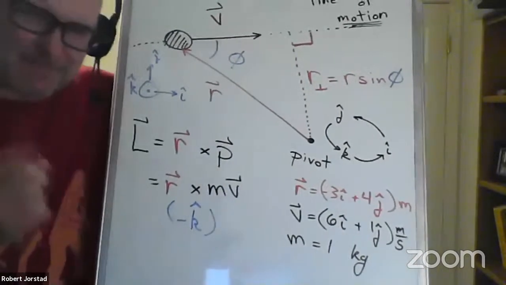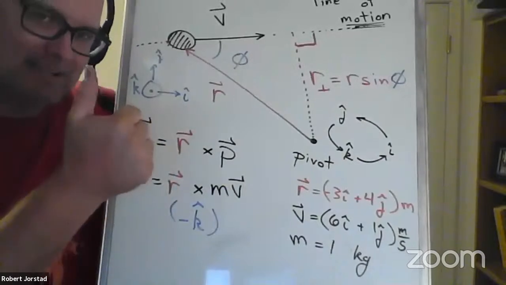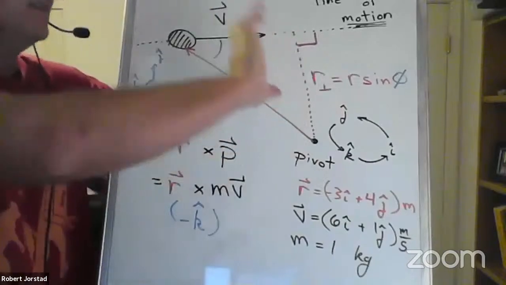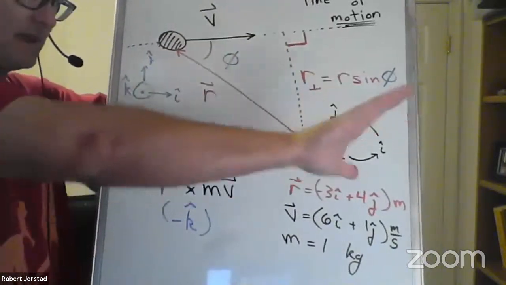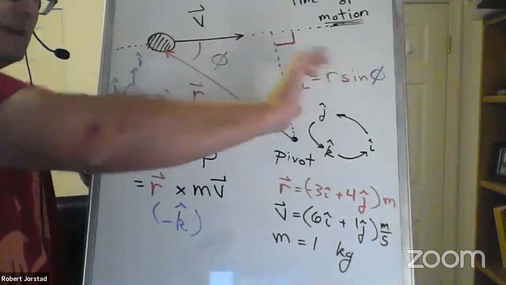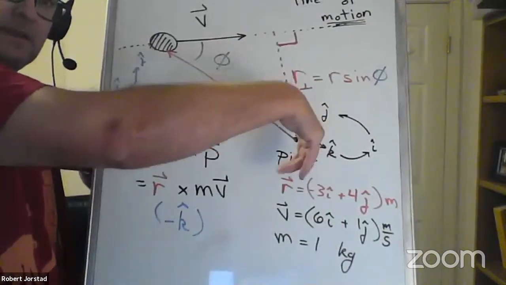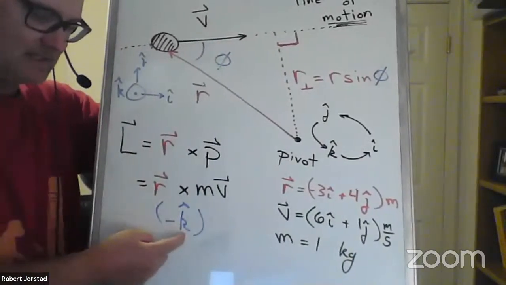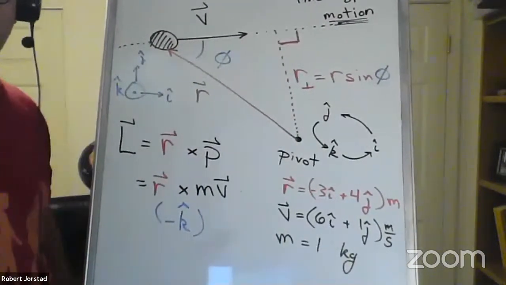Now, what does that mean? Remember, the thumb is like the axis of rotation. So you've got to do this with your right hand. If I lock my thumb in the pivot there and I start curling, this corresponds to clockwise. That makes sense. So that's what the direction means here. It's the direction of the axis of rotation about this point.